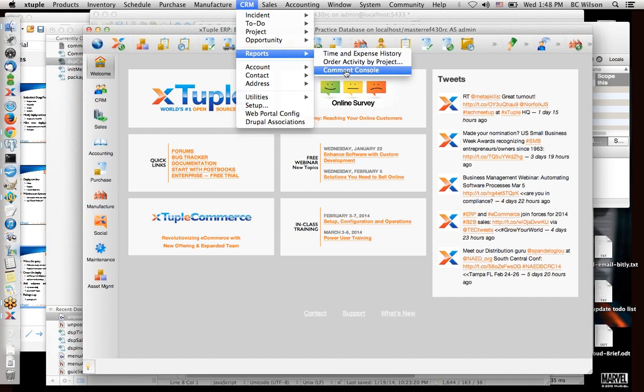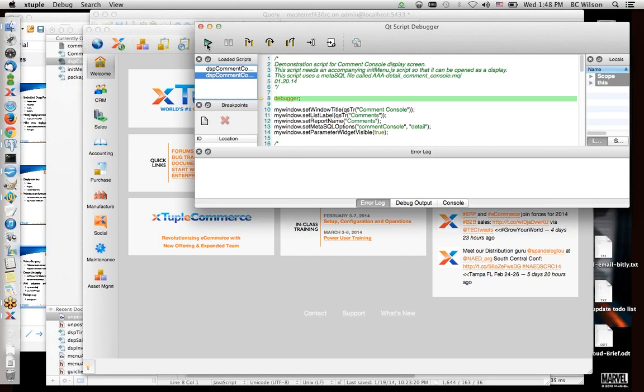The first line in the script that I have here is debugger. You put that at the top of any script if you want to invoke the Extuple debugger. And you can always comment it out when you're done with it. But when you're doing development, it's handy to have the debugger line at the top of your script. So here I'll show you what that does. Close that.